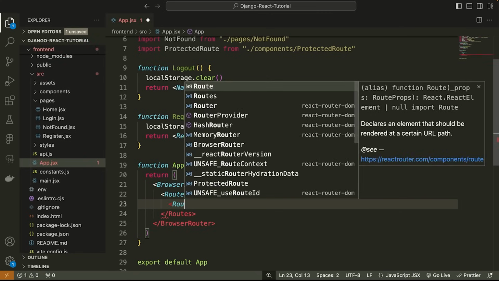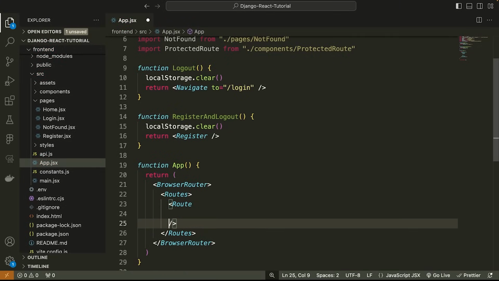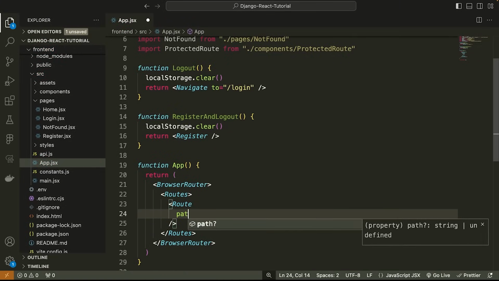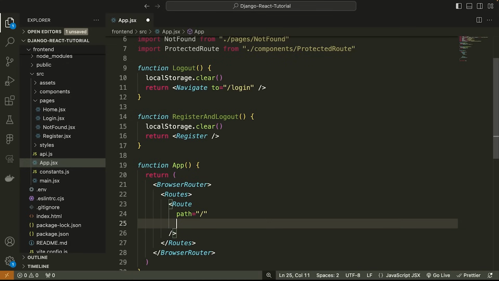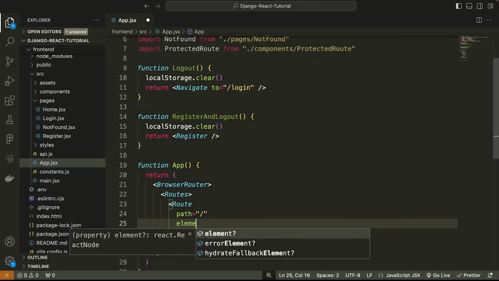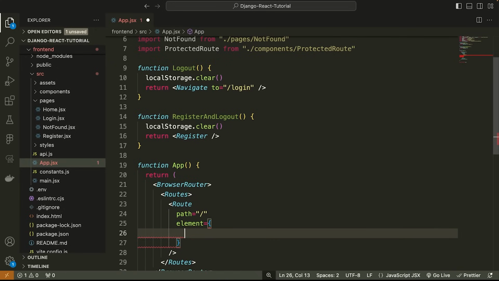So let's begin by specifying the home route. So we're going to say Route. This is going to be a self-contained component. And inside of here, we're going to say the path is equal to just the standard path. If you go to just the normal path, this is where I'll bring it to you. And the element that we want to render here is going to be the ProtectedRoute.